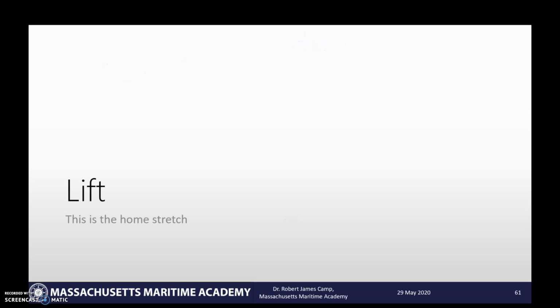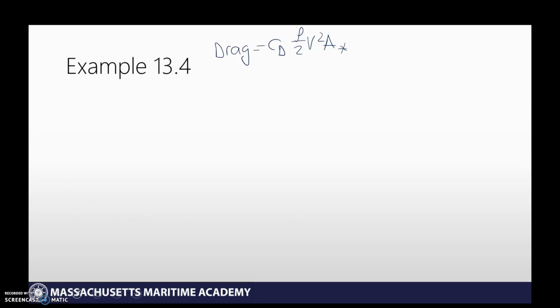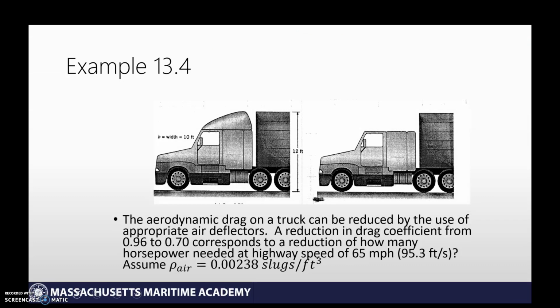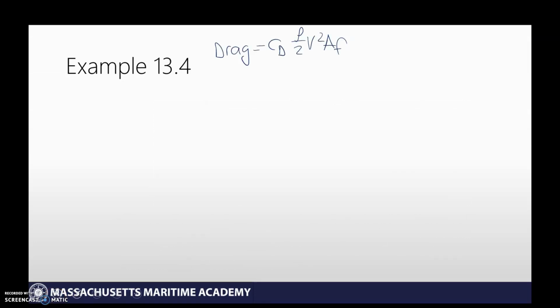Now, we're not using the planform area, because it's not a streamlined body. We're not using the wetted area because it's not a ship or a blimp. So we will be using the frontal area here. Now, we don't have the area, but we'll be able to put this together in a way that things will cancel out. And actually, no, I take that back. We do have the area. I'm sorry, I was looking at the wrong part of my notes. We know this is 10 feet wide and 12 feet high, and it's the frontal area, so that gives us our area. And so we can just straight out calculate this.